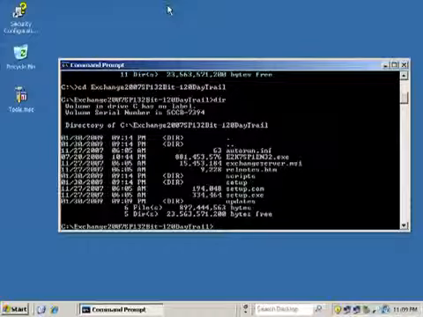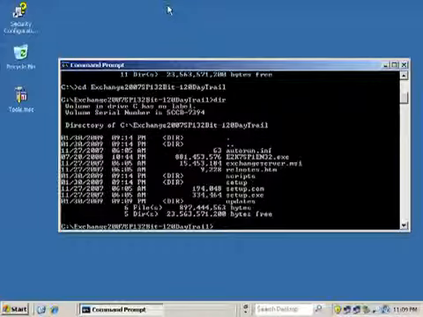Or we could leave the 2 storage groups that we have and we could stick a couple more databases in the original storage group or in the public folder based storage group. But just remember, 5 storage groups total with no more than 5 databases total. So you can have 5 storage groups and 1 database in each group. You can have 2 storage groups, 3 in one, 2 in the other. Whatever way you want to dice it up, it doesn't really matter.